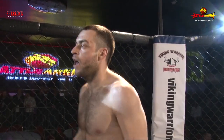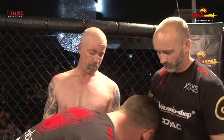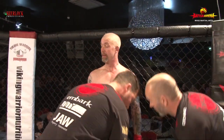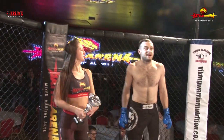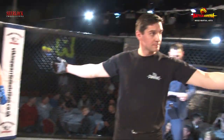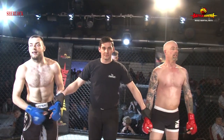Maybe just a little bit more posture and better balance in the mount position and we could have been talking about a much different finish. It really started to look like a striker versus grappler match-up. Mark threw some nice shots in that first exchange, but there was a disparity in skill on the feet and on the ground. The turning point was Mark Luxton throwing a rear leg kick he wasn't very confident in, not taking that leg back, turning his shoulder, and just eating those shots from Pavel as Pavel stepped out of range of the kick.